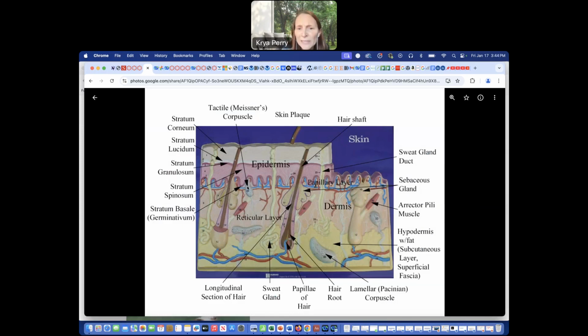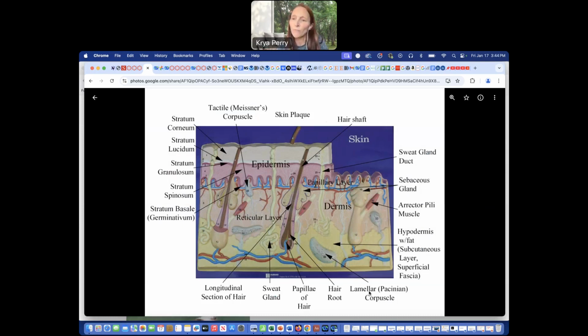Here it looks a little bit different because it's trying to show what it would look like instead of a section as a whole. This is the Meissner corpuscle that would detect soft touch. And you always know it's a Meissner corpuscle if it's underneath those dermal papilla. So that's where you're going to find the Meissner's corpuscle. Here, much deeper, is going to be your Pacinian corpuscle. Oh, I forgot to mention, you can also call it the lamellar corpuscle, whichever one works for you.